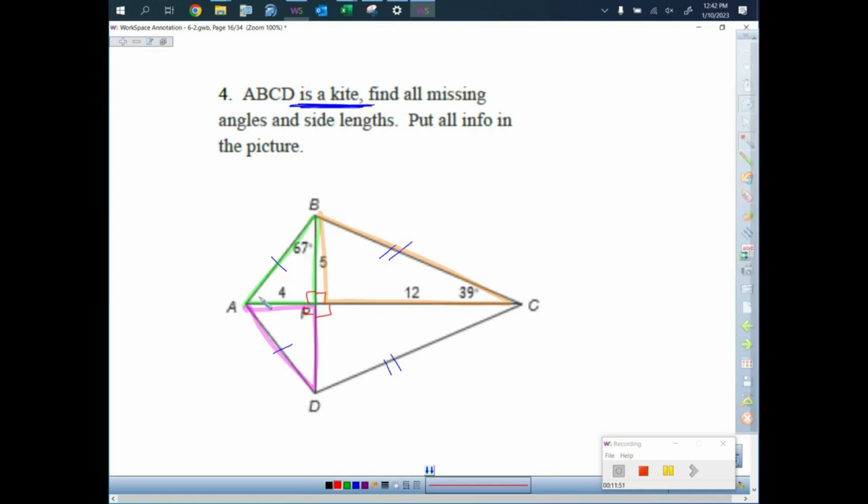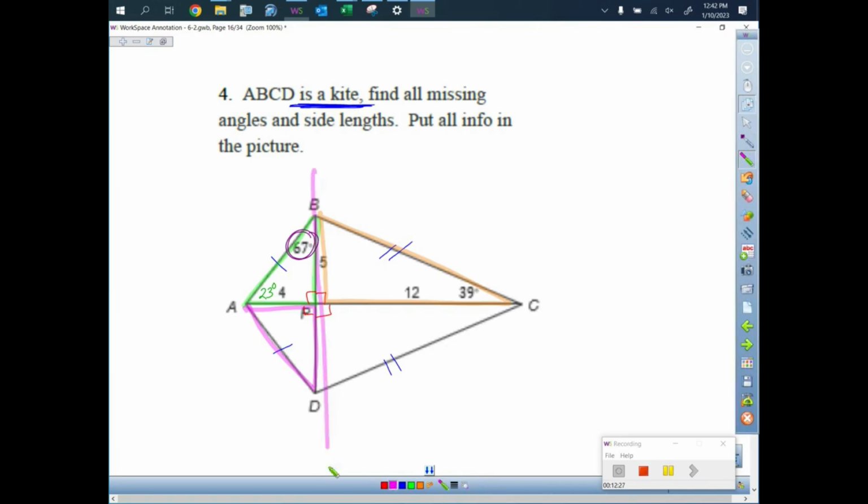Could you find this third angle in that triangle? How much? 23 degrees. How do you feel about that? All three angles should add up to be 180. So here's my question. If this is 67, does the kite have any symmetry lines? Yes, it does.